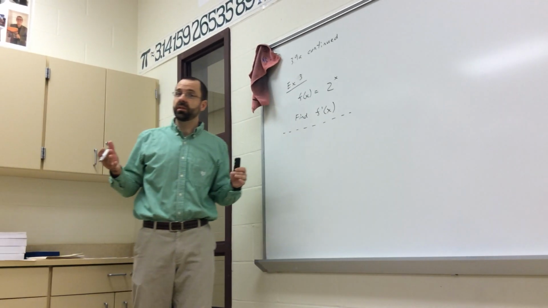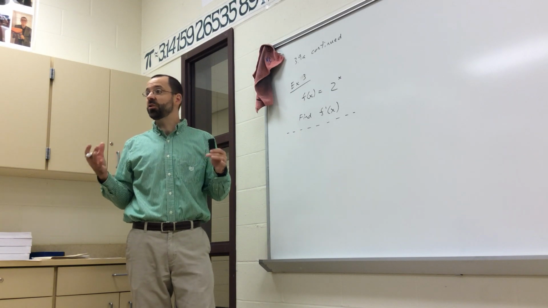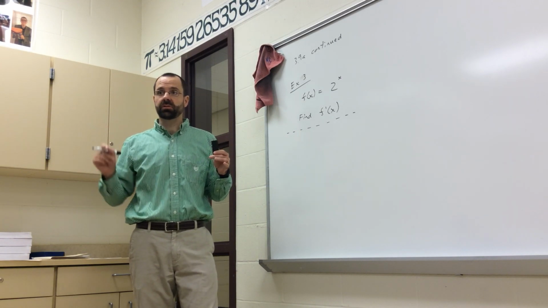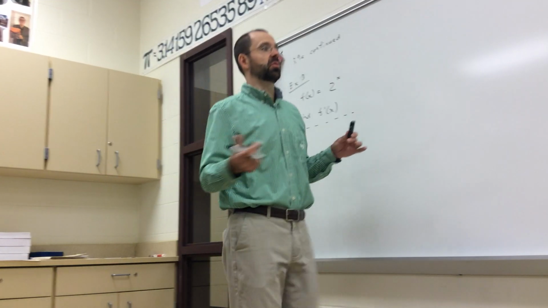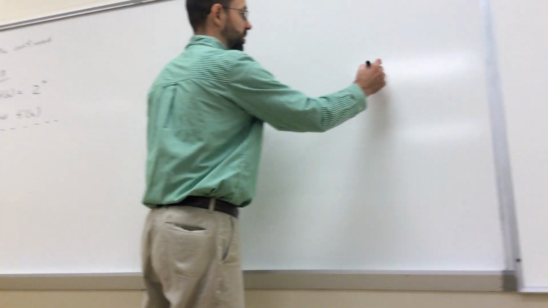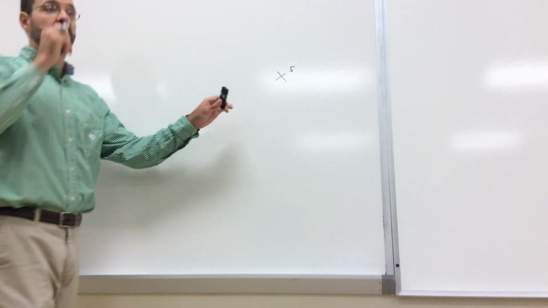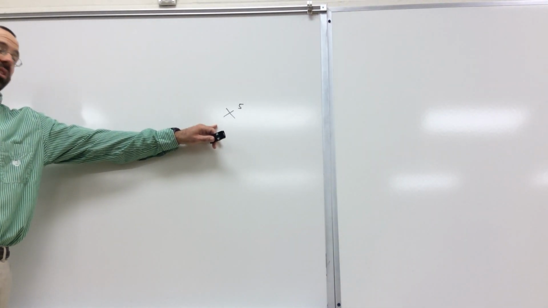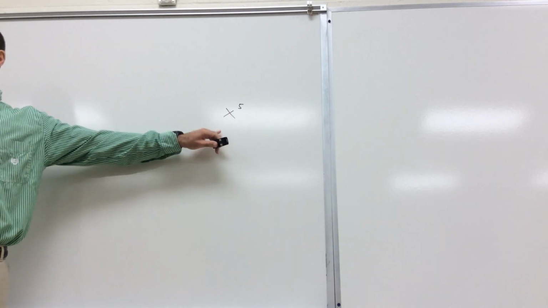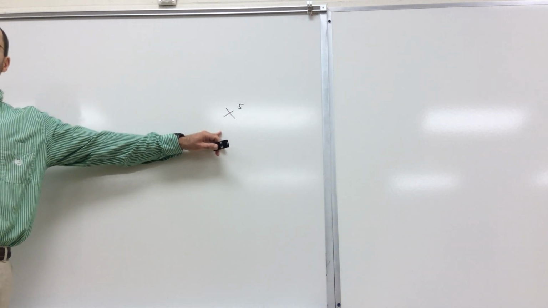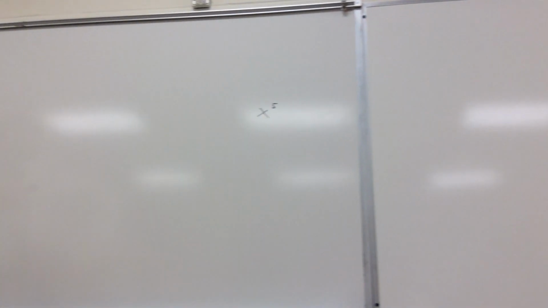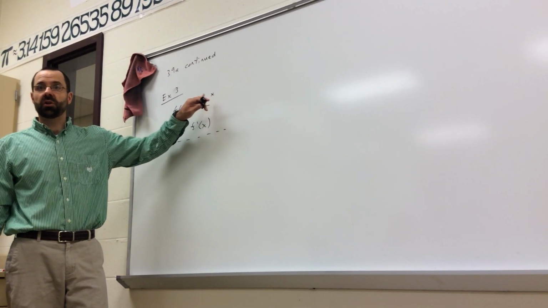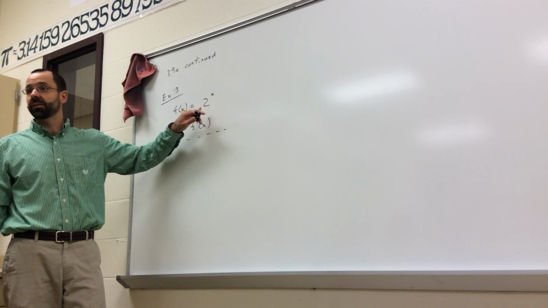Okay, so at this point, we are getting pretty good at taking derivatives of a letter to a number. So for example, if it's x to the 5th, we're good at that. We've got a shortcut for that, and we're using it a lot. That's called the power rule, right? This is different. This is a number to a letter. So power rule does not apply.